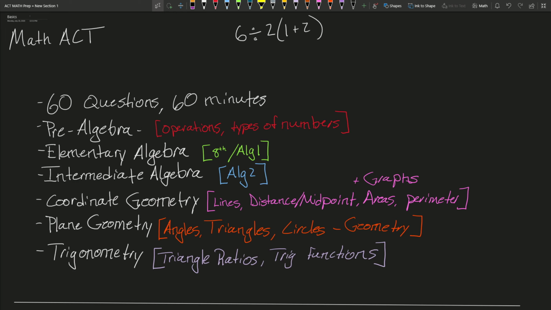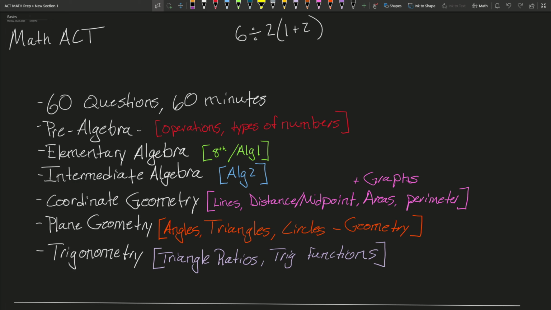All right. Then there's elementary algebra, which, as you see on the screen, I've written as eighth grade in Algebra 1. So that is really like solving one-step equations and balancing different equations using fractions, stuff like that. Okay. Proportions is part of it. So being able to do all that stuff is really, really important.